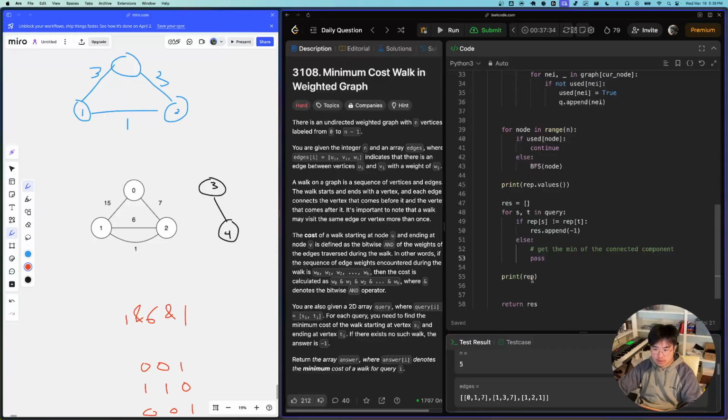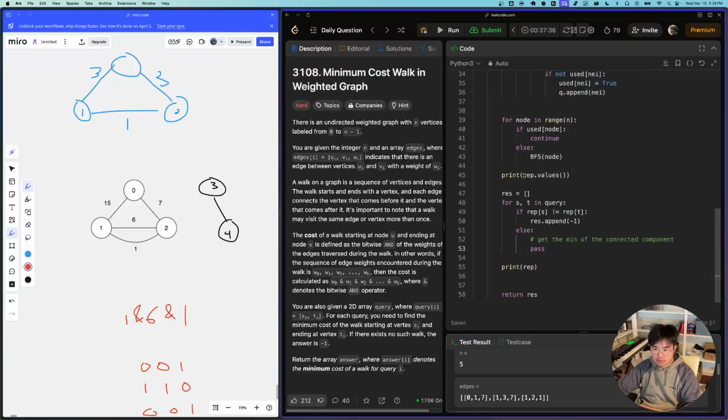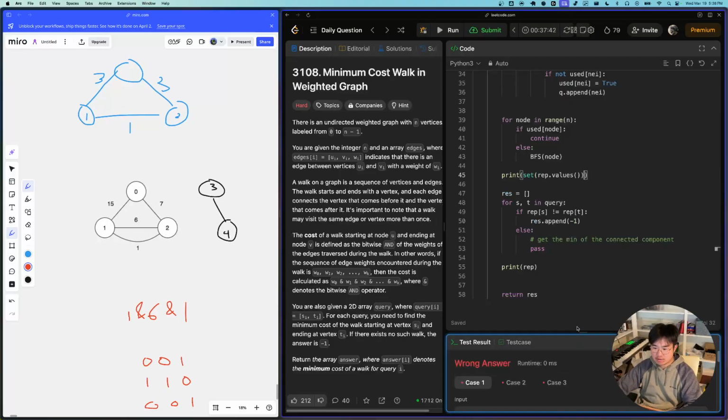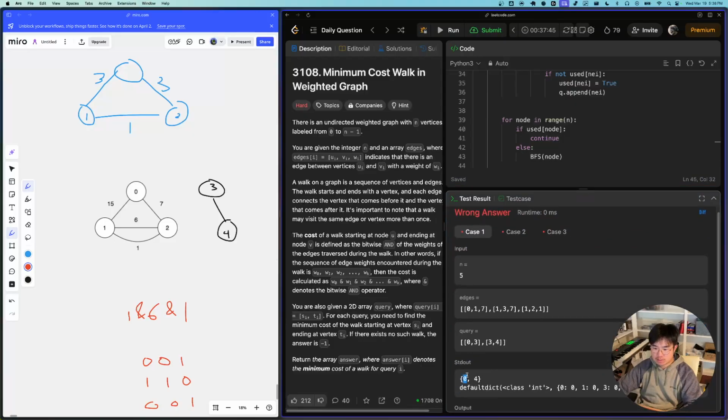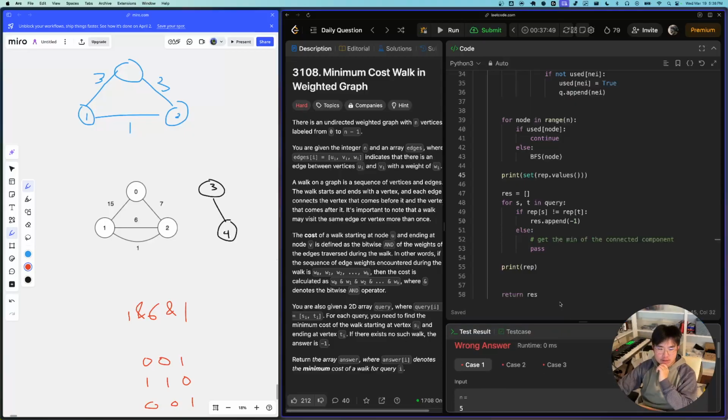Oh, representative dot values, but as a set. So how many different connected components do we have? We have 0 and 4. And then I think we could just loop through that.